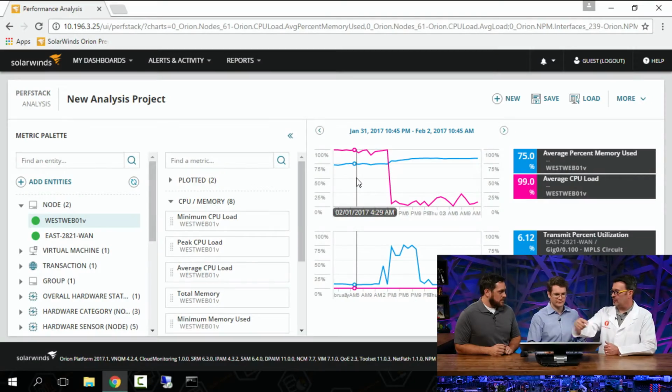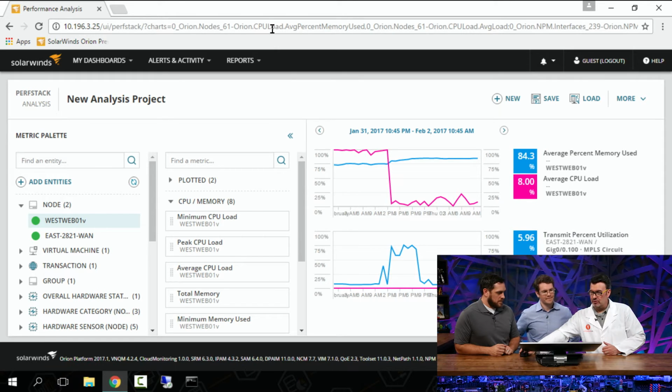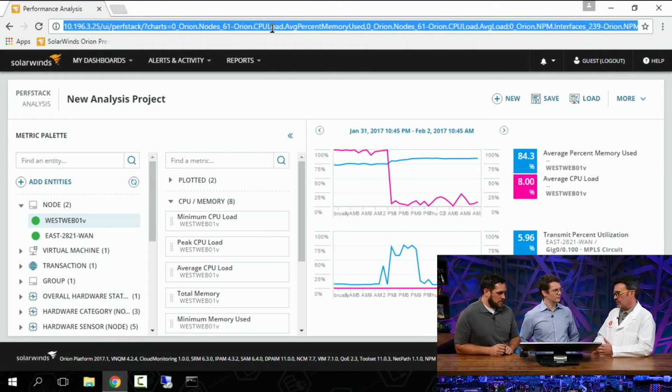So in this case, you would just come up maybe and grab this URL, put it in the ticket, or throw it in Slack or whatever else. The very first thing that the other team is going to get when they pull it up is the evidence that it's not the network. So it lets them go right to work on troubleshooting the actual root cause instead of questioning, are you sure? Because I know that thing's been a problem and I've seen a lot of errors. You can actually see that in this example right here.